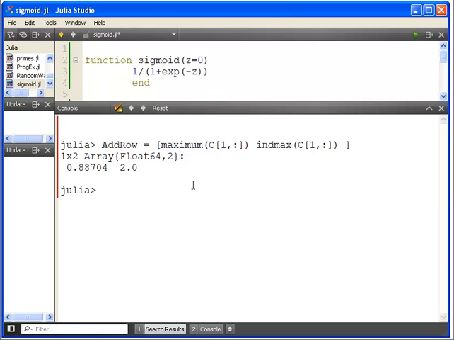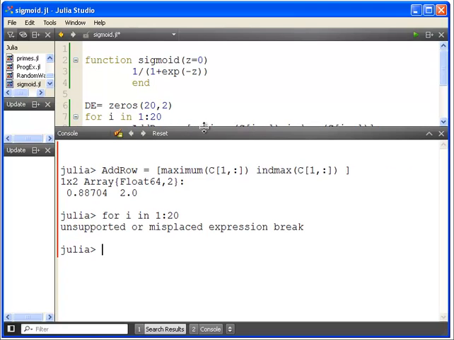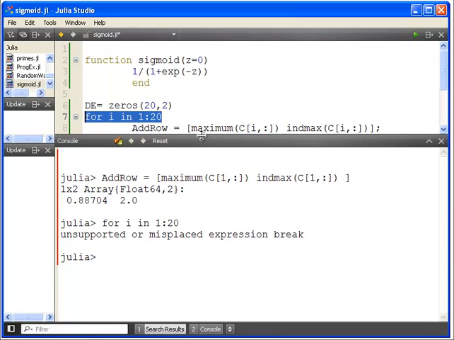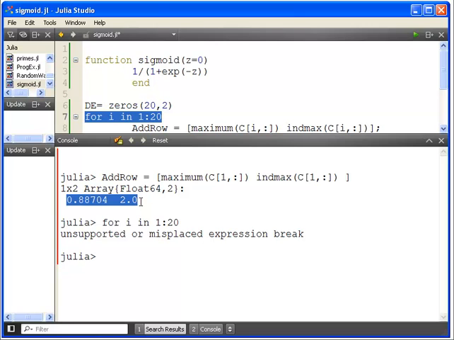So for loop for I in 1 to 20. We'll just stick with 20. I used size of C there earlier on, but I'll just stick with that there. Okay, sorry. Actually, do you know what I'll do? We'll use the script editor up here. So that's DE. That's another way of setting it up there. That's a sort of simpler way. We're going to use a for loop for I in 1 to 20. And what we're going to do is add this row. So that's what we have there. That's the top row there.